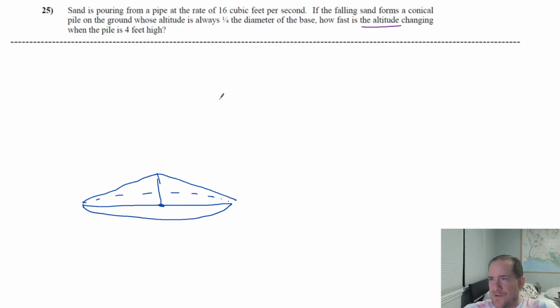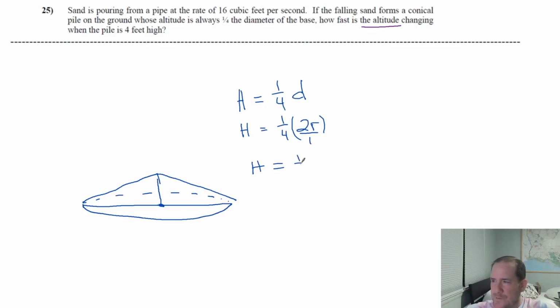But again, what did we just say? We said the altitude, the height, is always equal to 1/4 of the diameter. But remember, we don't care about the diameter. We want the ratio of the height and the radius. So that means the height is always equal to 1/4 of, what's the diameter now? Isn't that 2 times the radius? And if you put that over 1, then you see that that's giving 2/4, aka 1/2 of the radius. So there's your little conversion factor. Your conversion factor would be that the height is equal to 1/2 of the radius.